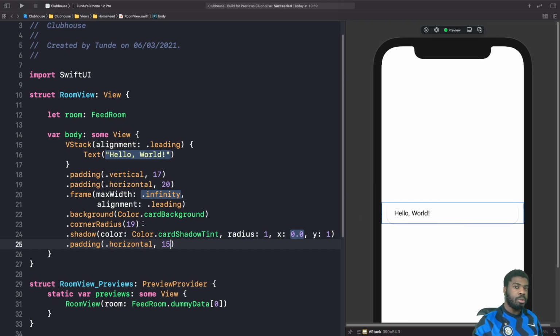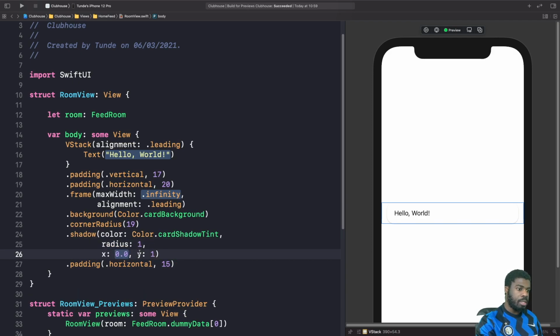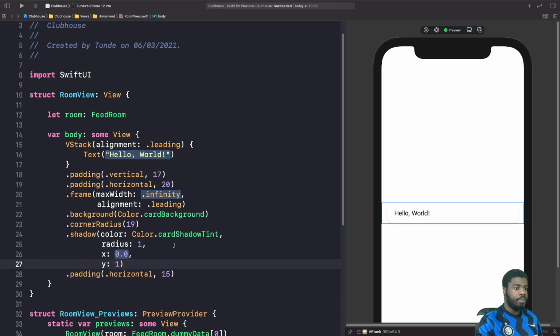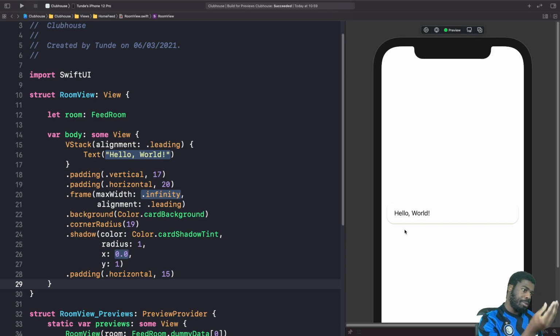Then we also set the corner radius here to 19, as you can see. And then we apply a shadow. This is using a shadow modifier, which in SwiftUI is really easy to use. All you need to do is set the color, and the radius that we set is 1, because we want it to be a thick shadow, as you can see here. And then we set the Y to be 1 as well, so we want it to sit slightly underneath the card. And then we also set some padding horizontally outside of it, so again, similar to what we did with the upcoming view, it squishes it from the side, so it brings it together.